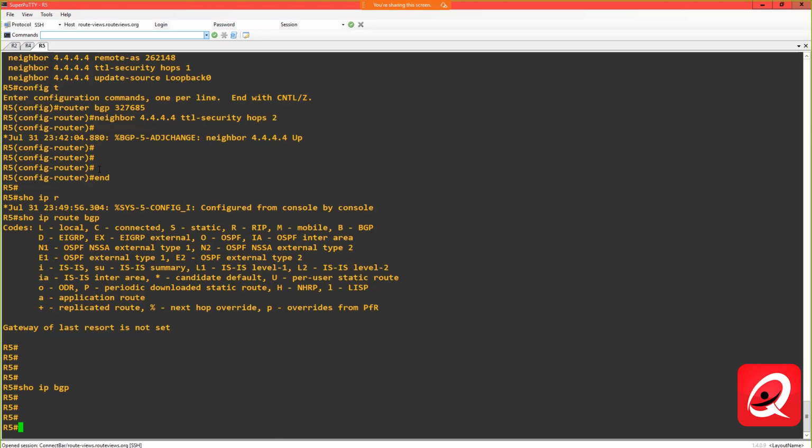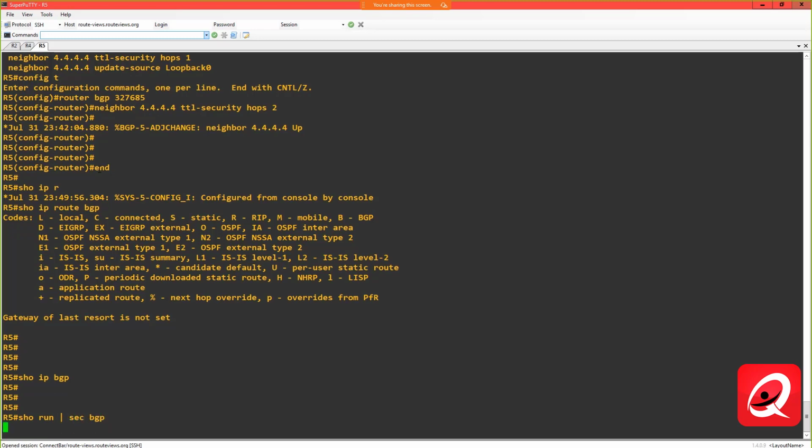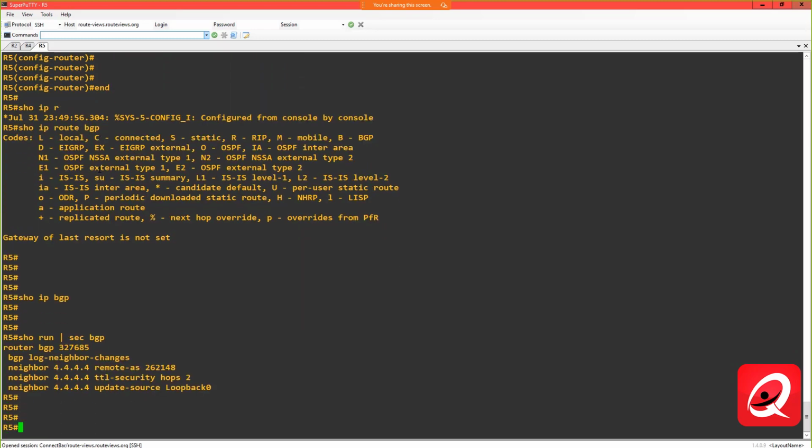And presently we're not sending any prefixes in, but we are peering between BGP speakers using those loopbacks. So we need to make sure that we have some sort of recursion for that destination. So if I do a show run, pipe section BGP, obviously we're peering to the loopbacks.